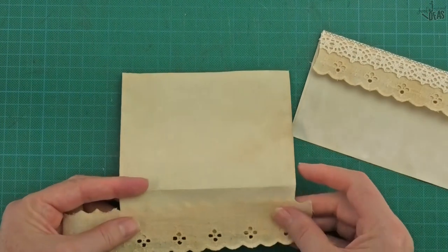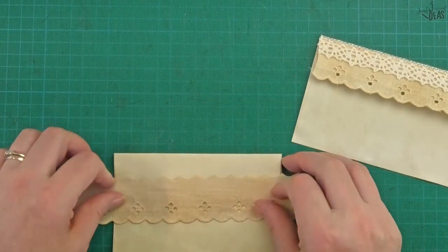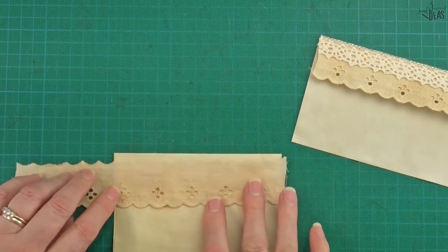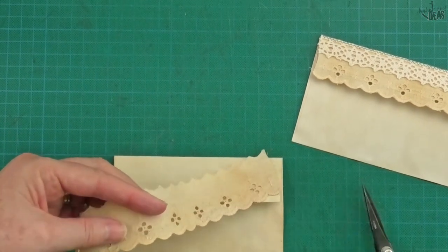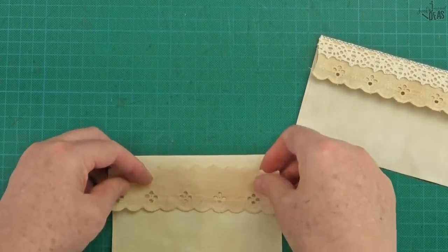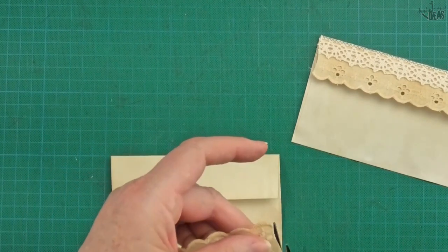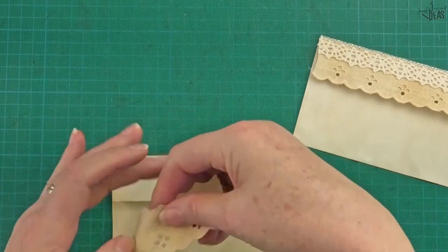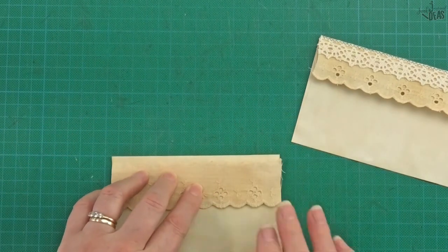And you can glue it down as low as you like so that all of the dots are showing. Or you can have it up a little bit so that just your scalloped area is showing. And you just cut that off to length. We'll just cut that there. And I could have done a better job than that, couldn't I? And we'll glue that in place. You can sew or not.